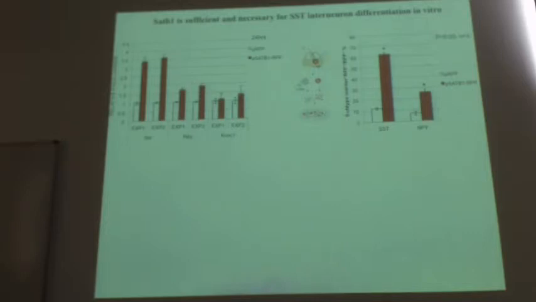And you're going to tell us what's happening. Of course. But first of all, I'm going to show you what's happening in vitro in these cultures, where we overexpress an siRNA construct for SADB1, and what we see is that we don't get any somatostatin interneurons. So what's happening in the in vivo situation?